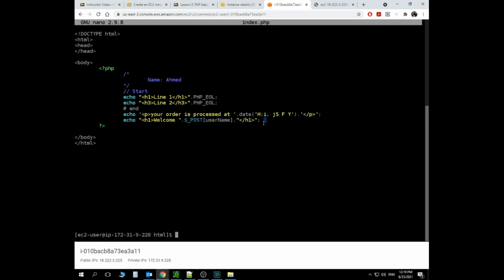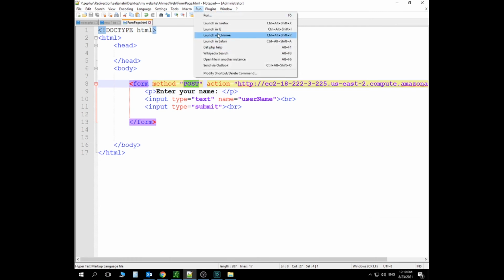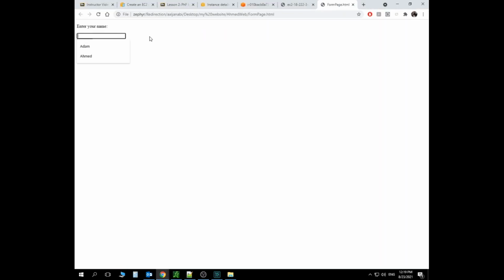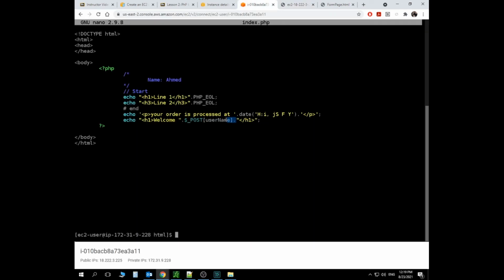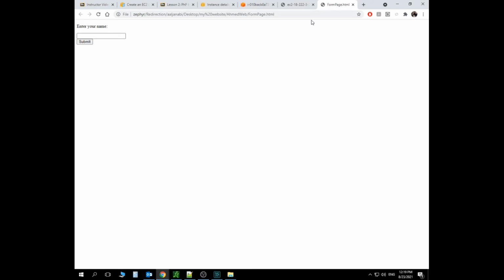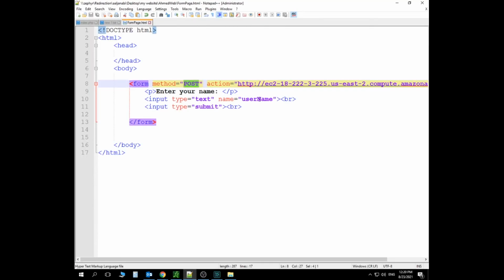Now, one of the things that we need to understand in any programming language is the concept of variables. A variable is basically a space where you store your data. Now, let's look at this example here. If you go back to your page, let me just run it. Whatever you type here, as I said before, is going to be sent to your PHP file. And if you want to have access to whatever you typed, you can use this line here, which is $_POST, and then the name that you have in your form, which is this part.